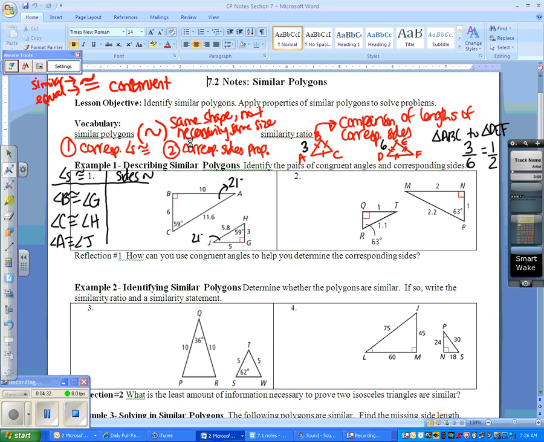Now, I also know that the corresponding sides must be proportional. So if you're kind of confused about which side corresponds with which side, you can look at the angles. For example, I know B and G are congruent to each other, so that means the sides across from B and G must be proportional. So if I wanted to look at the side across, that would be side AC must be similar to the side across from angle G. So it must be similar to HJ.